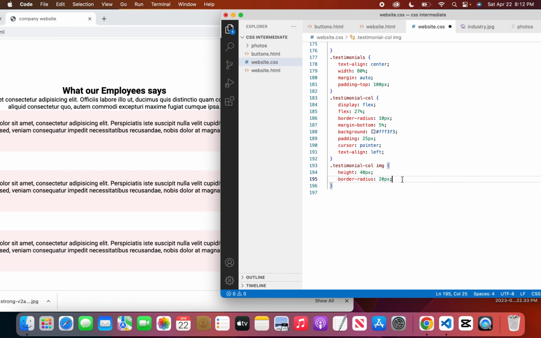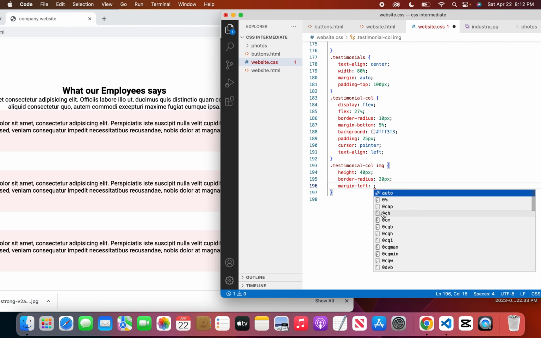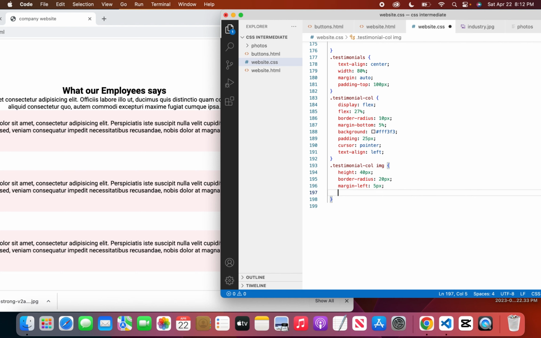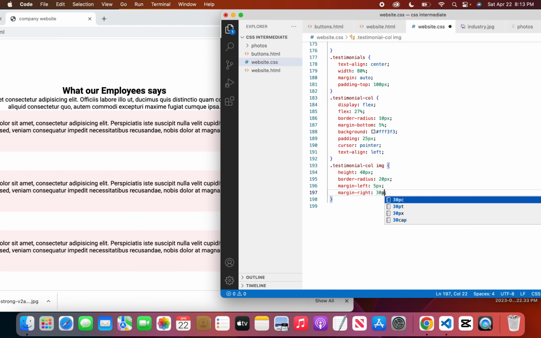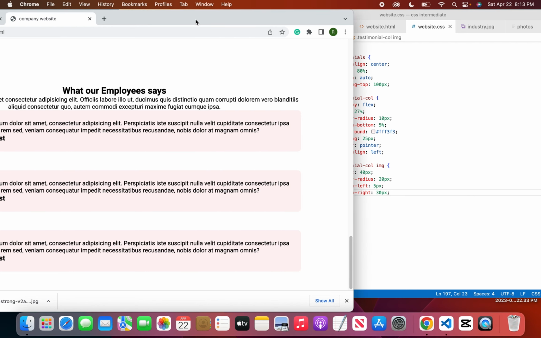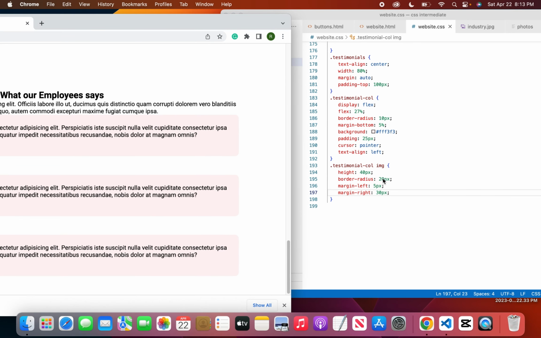I'm going to give it a margin on the left. Okay. This border radius.